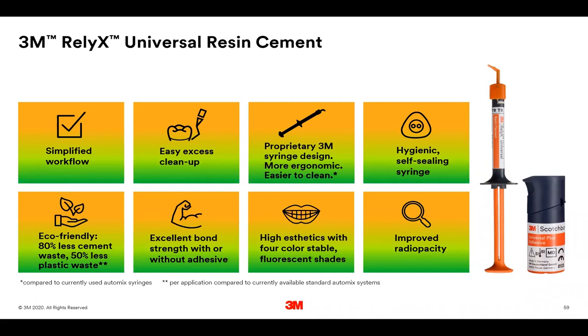All right. Next question here. Is there a true bond to zirconia crowns or just enhanced surface adhesion? There is actual bond to the zirconia. And so let me spend a minute talking about that.